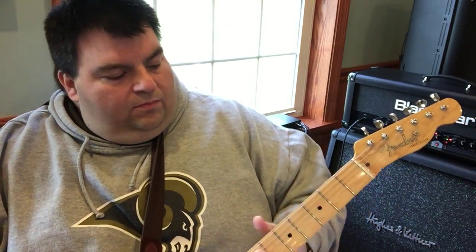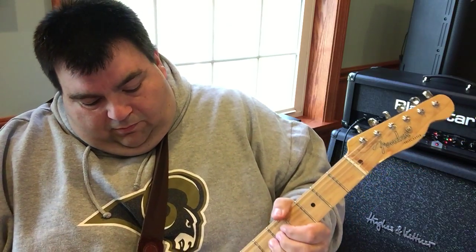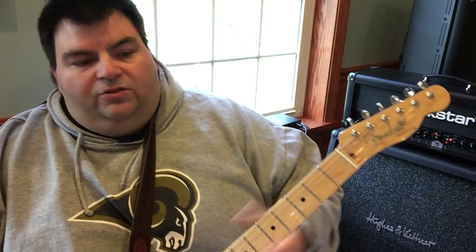So I bought this guitar. I had to buy a case. It didn't come with a case. I bought one of those really nice yellow Fender tweed cases on Amazon. If you go look, you can find them. I think it was like $130 or something. Really nice case. Just love this guitar.